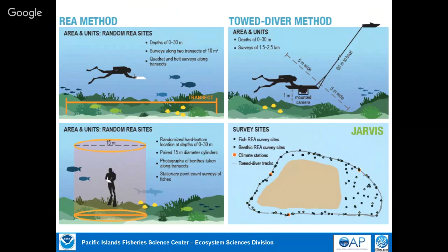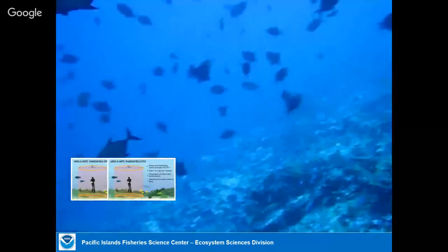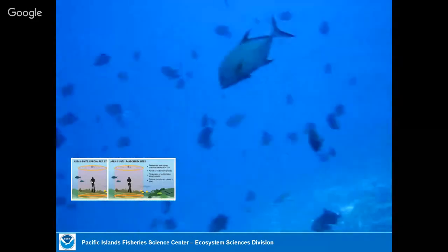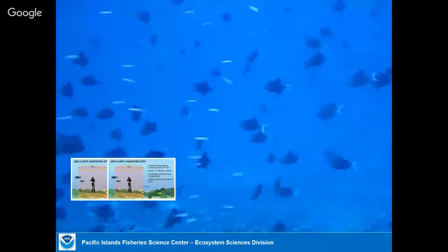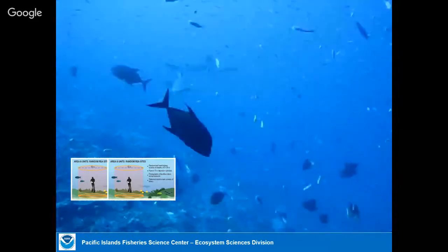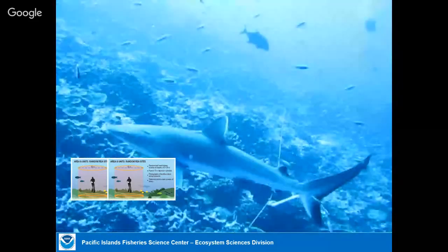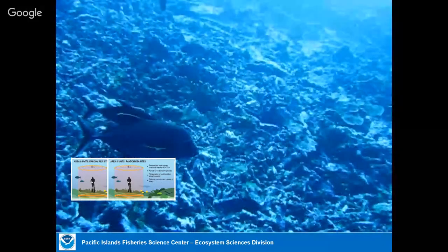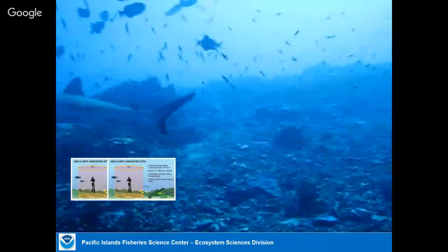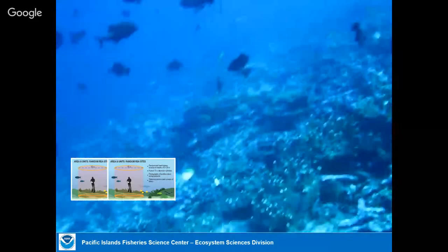At the end, for each of these roughly 40 islands, we get fairly comprehensive spatial coverage around all sides of the island and document the status. Imagine yourself having to count fish — that's what this diver is doing. They have about 25 to 30 minutes to identify all species within a seven-and-a-half meter cone, a 15-meter-diameter circle. They have a partner doing an adjacent 15-meter circle, and they're going through tallying all the species they see within that circle.